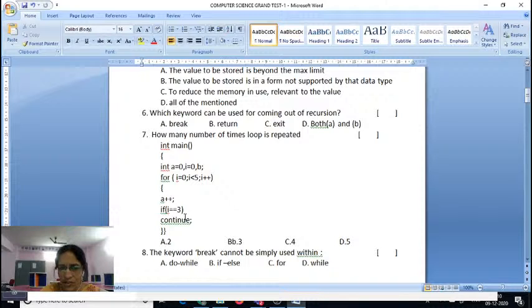So if 3 equal to 3, this is a continue, which means this statement is skipped. That means whenever I equal to 3, that iteration is skipped. Okay, that means I equal to 0, I equal to 1, I equal to 2, and the loop is repeated those times. Whenever the I value is 3, the loop iteration is skipped. Then next I becomes 4, 4 less than 5. Now A becomes 5. Now 4 equal to 3, the condition fails, so again the loop is repeated.